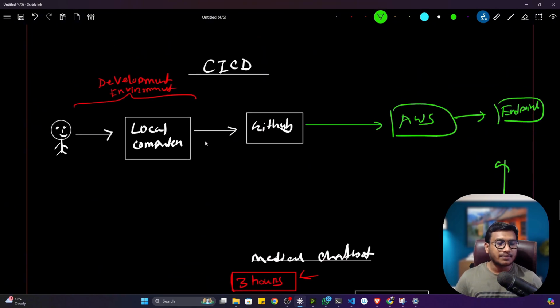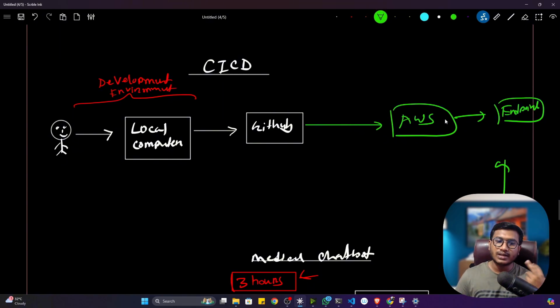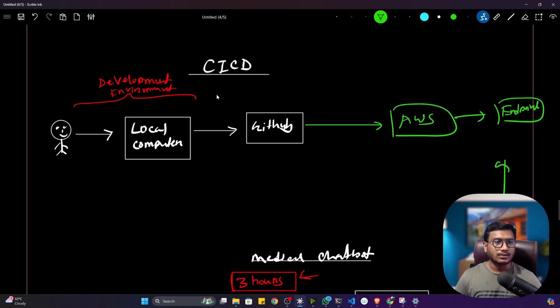That means we'll be creating the entire CI/CD pipeline. We will just push the code to our GitHub, and GitHub will automatically trigger this action, my code will be updated on the AWS cloud, and AWS will update the endpoint. Now see, this is the automated process we'll be doing. Whenever we push our code to GitHub, GitHub will automatically trigger. How will it trigger? For this you have to use a CI/CD automation tool.